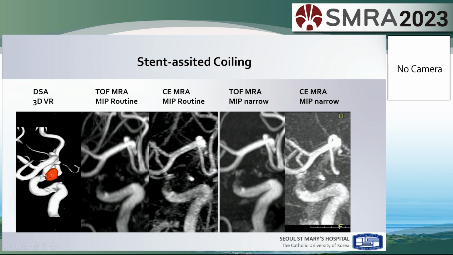But as a clinician, after stent-assisted coiling, we frequently see an image like this. There is a decreased signal in the stented segment, but I always look to see if there is any bright signal intensity outside the stent, which can suggest aneurysm recanalization outside the stent. Anyhow, if you look thoroughly with multiplanar or narrow volume reconstruction, we can evaluate the stented segment as well.